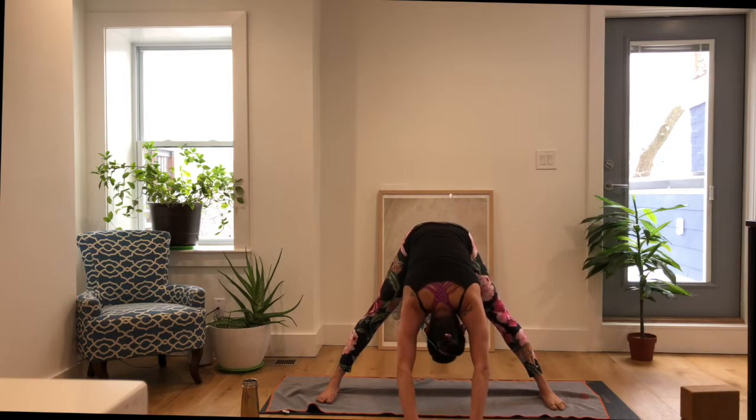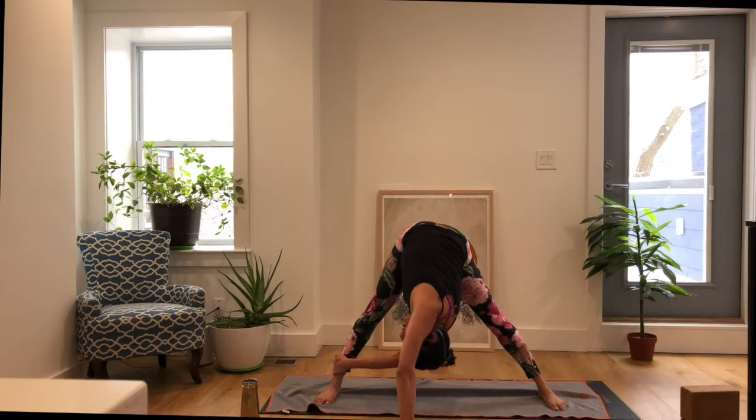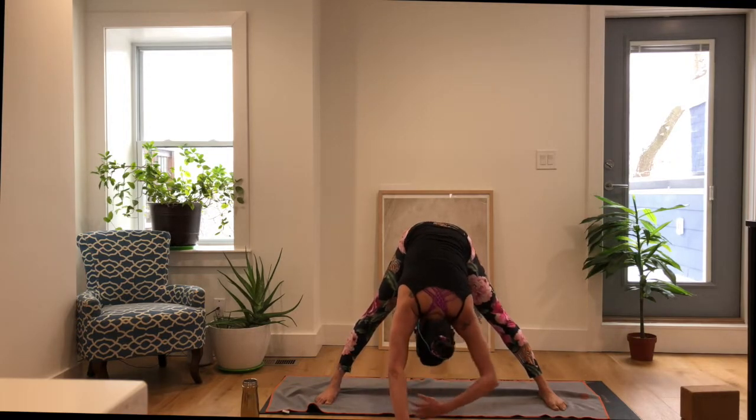Release, hand comes to meet the left. Inhale, left hand comes to right ankle. Pull down on that ankle. Look up under the right armpit, shining the chest to the sky. Breathe. And then release that left hand to meet the right.